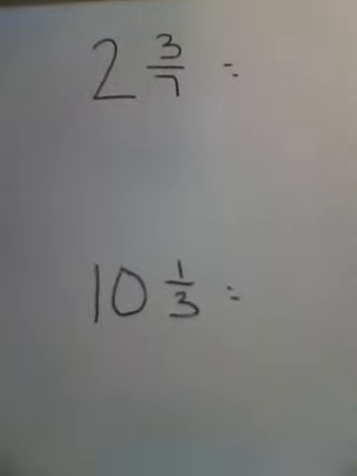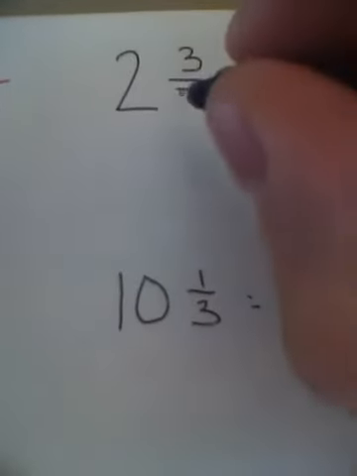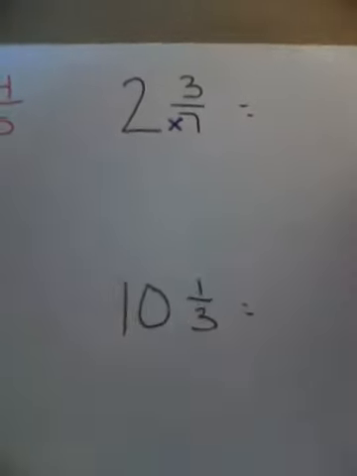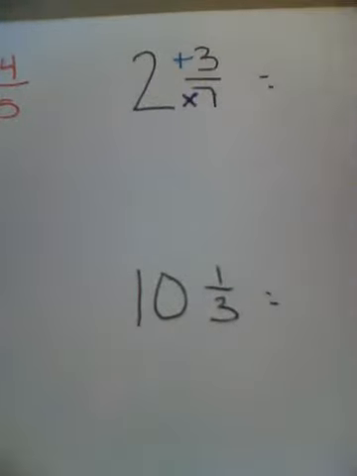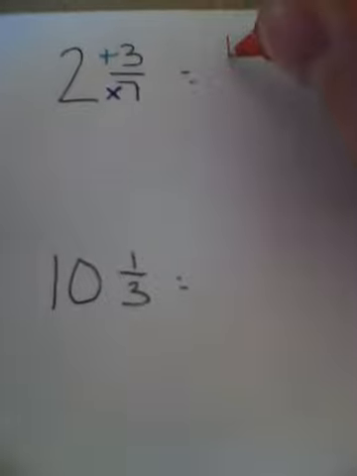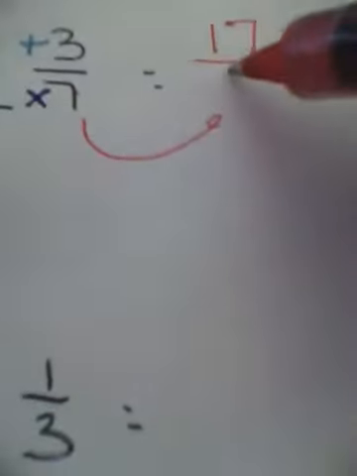For the next one, I have 2 and 3/7. So again, I take denominator times whole number, and then whatever that product is, I add to it the numerator. And that'll give me my new numerator, and the denominator travels with us. So I go 7 times 2 is 14. 14 plus 3 gives me 17. The denominator travels with us, so I get 17/7, which can't be reduced, so we're good.